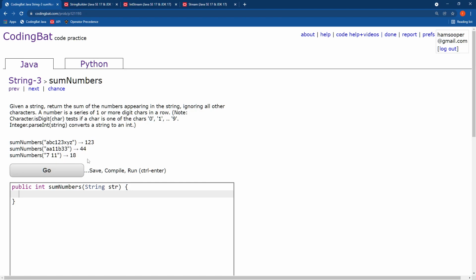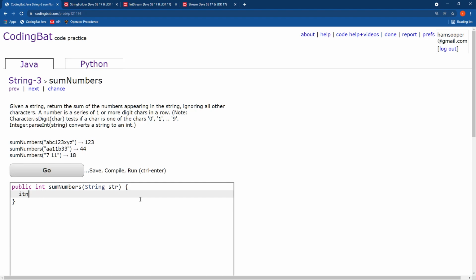Here's what I'll do. I'll go through the string with an index I, and whenever I is at a number, I send out a scout to find out where the end of the number is, and then I add that number to a sum total, and I keep going through my string. This time I have to make especially sure that I jump past the end of the number, because I don't want to add 123 to my sum and then add 23 and then add 3, and that'd just be bad. So let's do that.